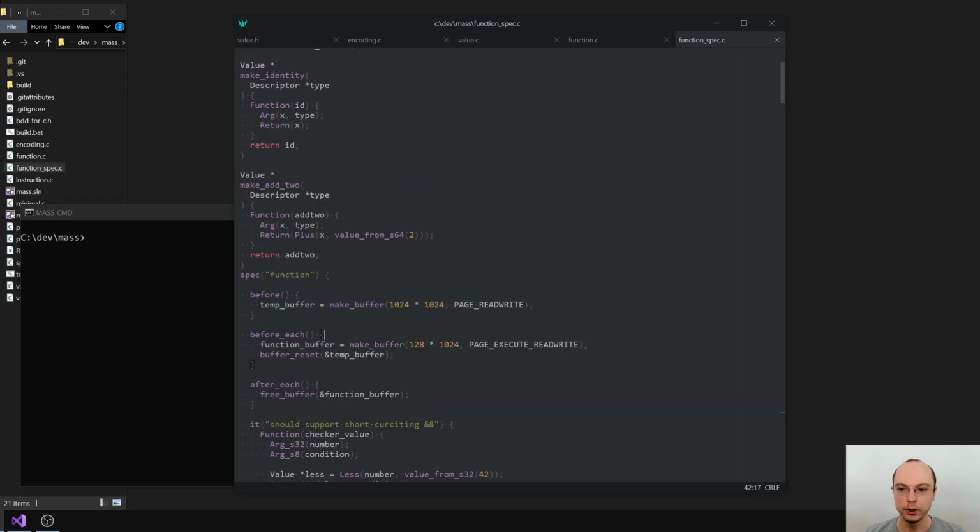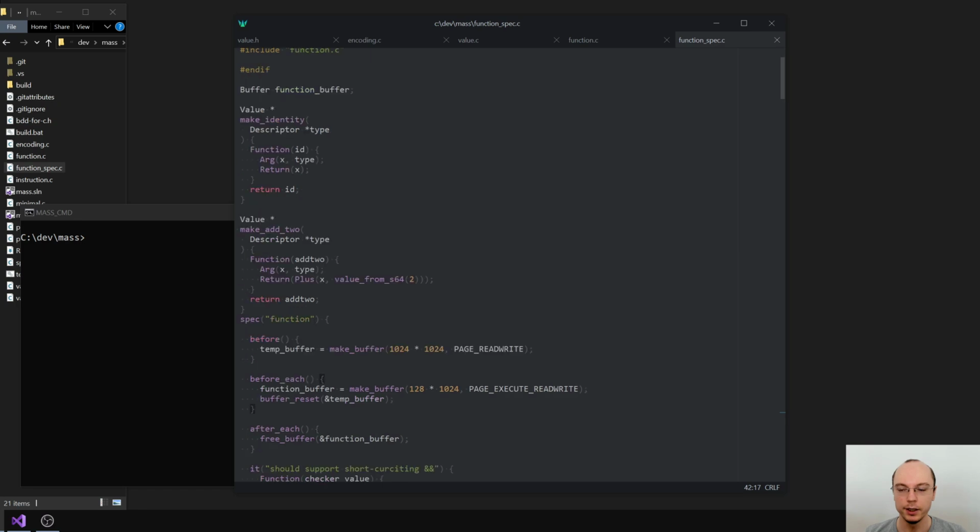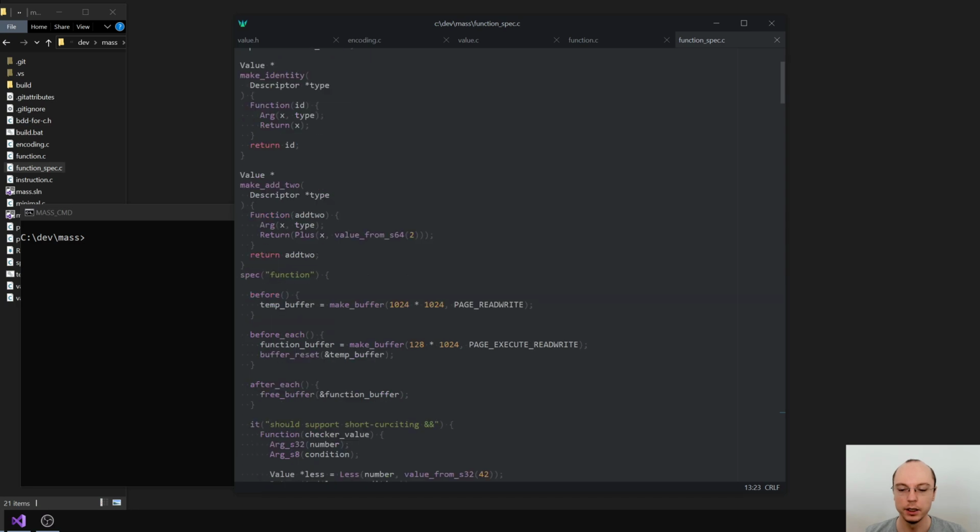Anyhow, for now, what I want to do is wrap this function buffer in some extra type that we will call program. And we'll see how we deal with this stuff for JIT, because we'll have essentially now two branches of code.